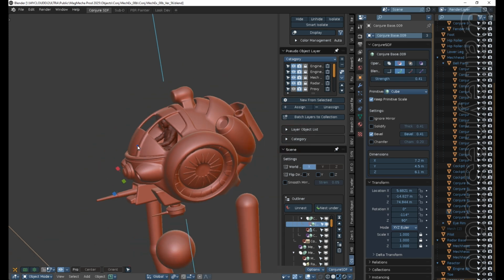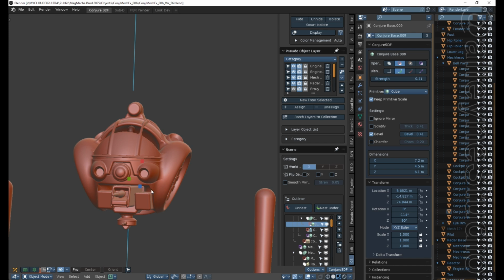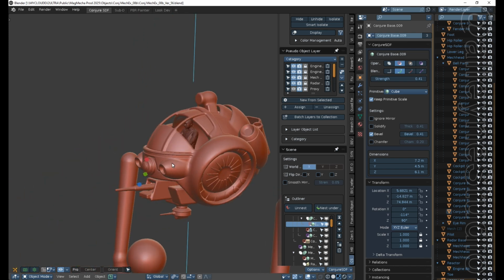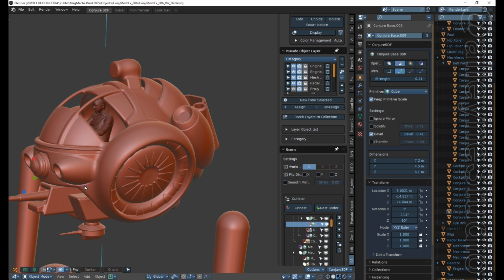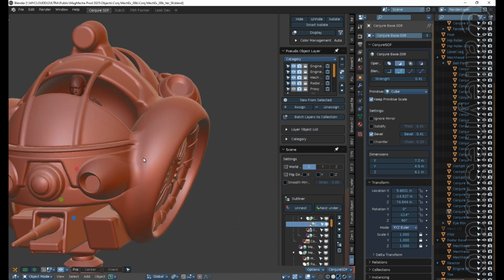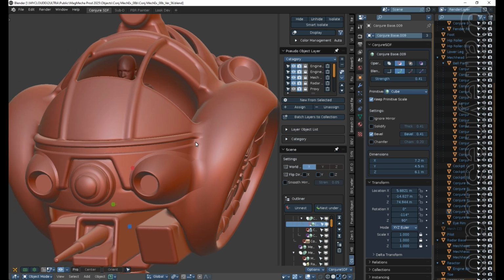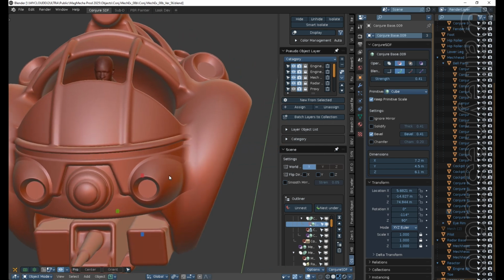Let's see. Yeah, and then restructure down here. And maybe even do a... let's add a cluster real quick.